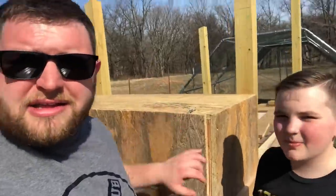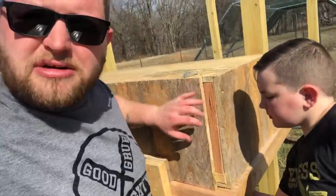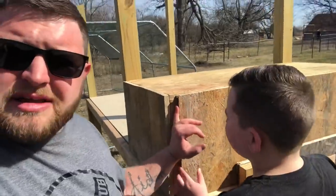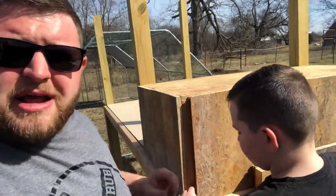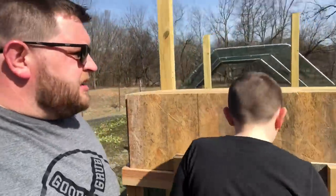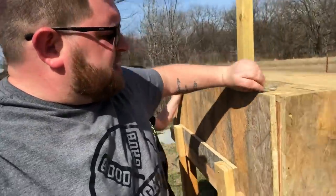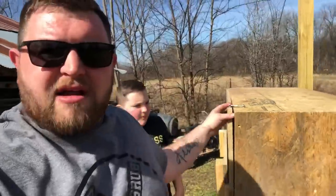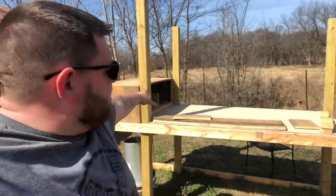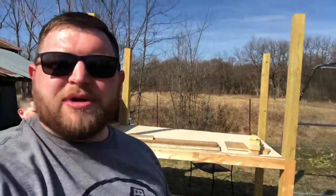And look - even if we had a predator, can't move it, can't slide it that way, it's still closed. And since it's latched, it ain't opening. And they can't dig down and get the chickens that way. So that's the nesting box - glad to have finally gotten that taken care of. Next we will slap up the sides and the roosting perch, finish this thing up, and we're gonna have chickens before you guys know it.